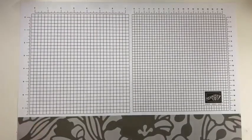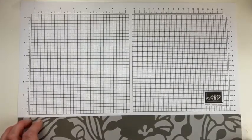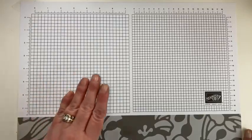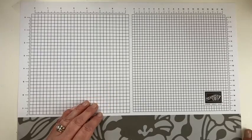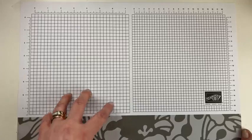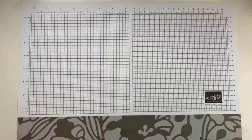It's a great club. If you're looking for a box of creative inspiration to come to your door every single month, it's a wonderful DIY paper crafting kit. All the designing and prep work is done for you. You will get 5 projects: 4 cards, 1 non-card, and a non-card can be anything from a gift box to a treat holder. We had a little lip balm purse 1 month. There's all kinds of fun things that could be a non-card. So there are 5 total projects. You'll get the materials to make all of them. We do focus them around one bundle.